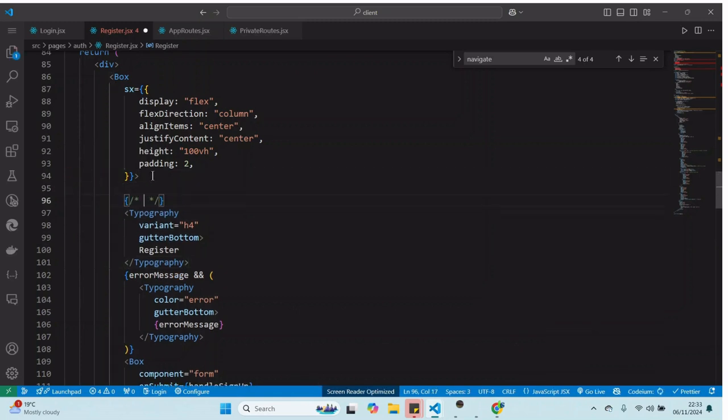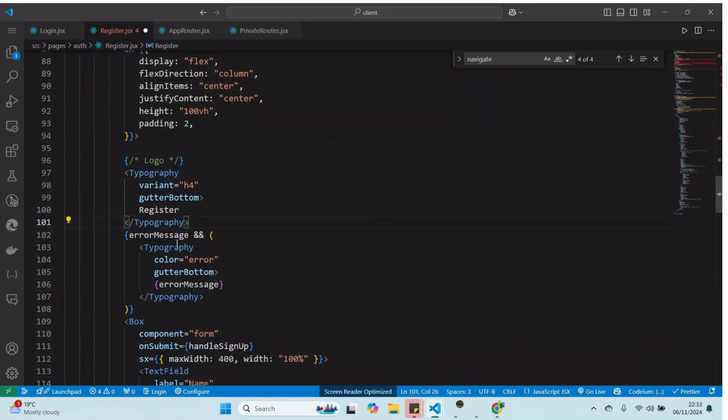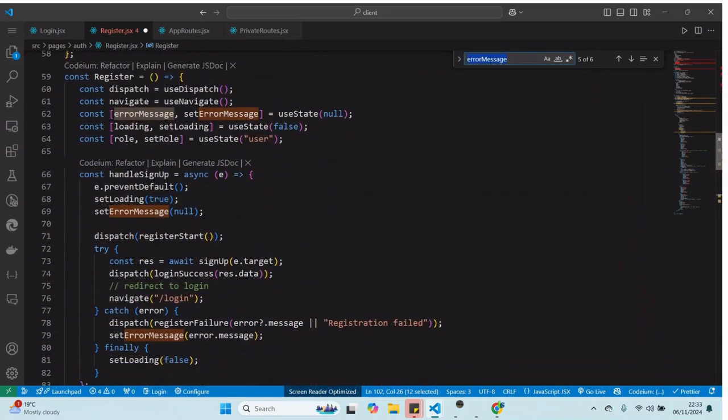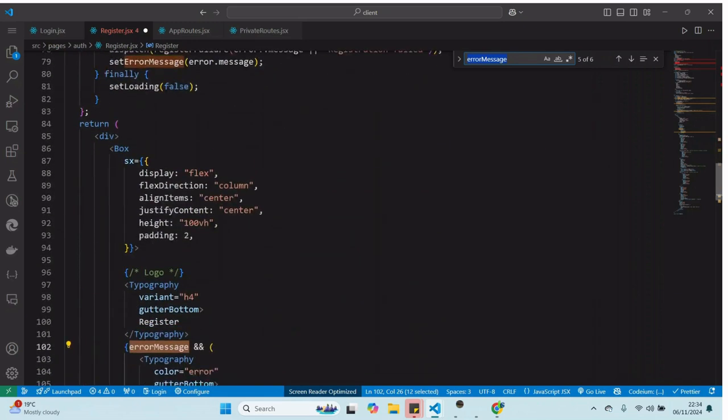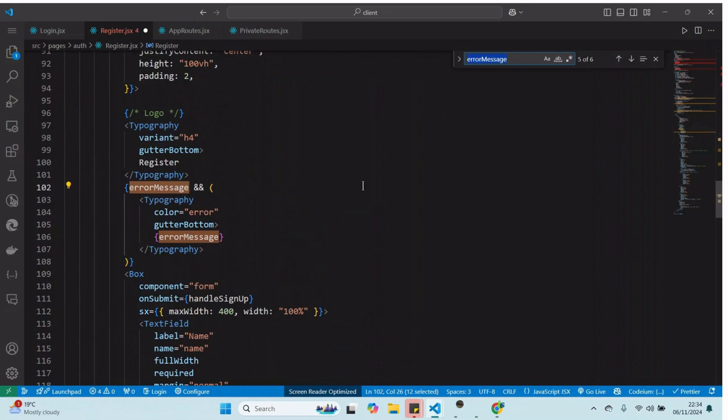We can also add our logo here, and then we have the message, which we set up here. We set the state of message to empty, and down here, if we get a message, we just display it here.